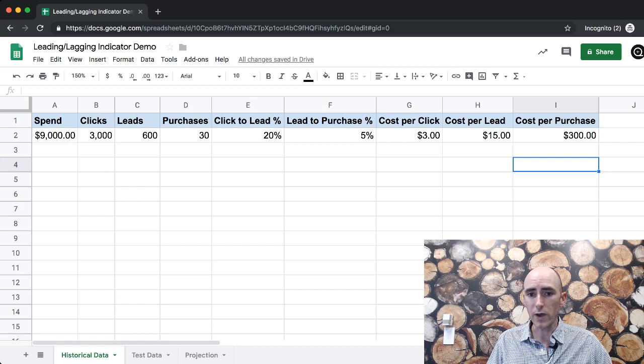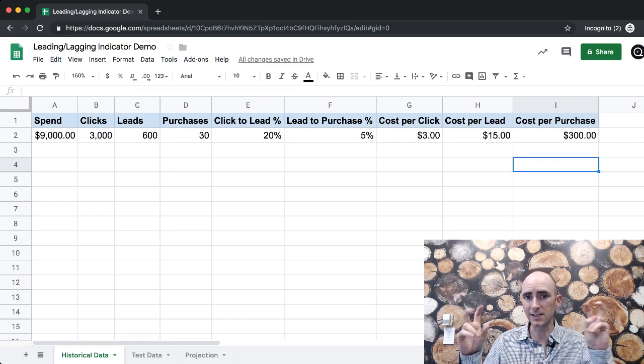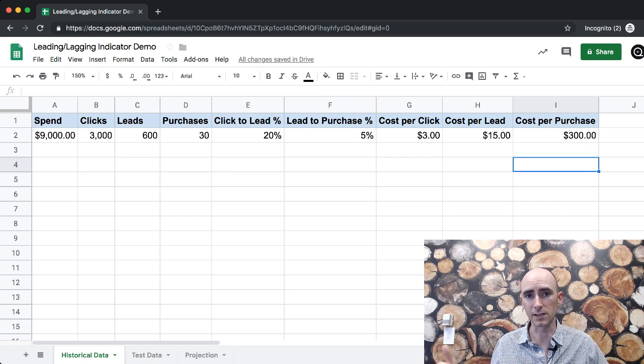Well, we could spend a lot of money and try to generate a statistically significant volume of purchases. But unless the cost per purchase is dramatically lower, you can see how that test would get pretty expensive. If we want to generate even 10 purchases at this cost per purchase, it would be $3,000. That's a lot of money for a test. I mean, that's a third as much as we've spent already. So how can we use some of these leading indicators to make smart decisions with even less data? Let's take a look at some test data.